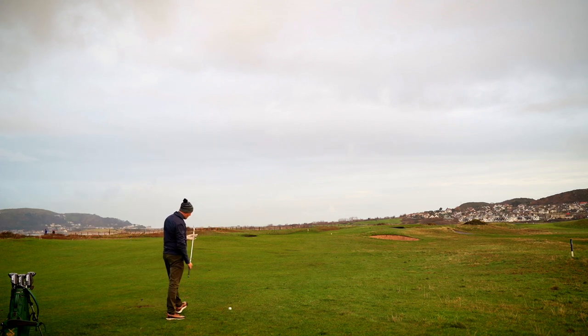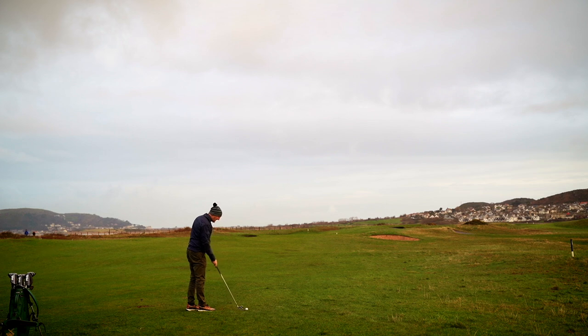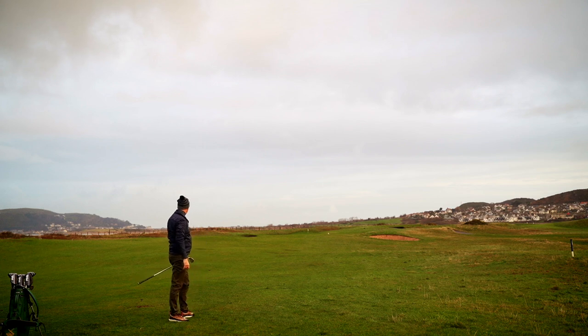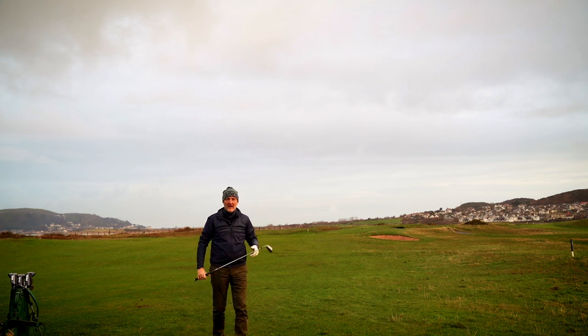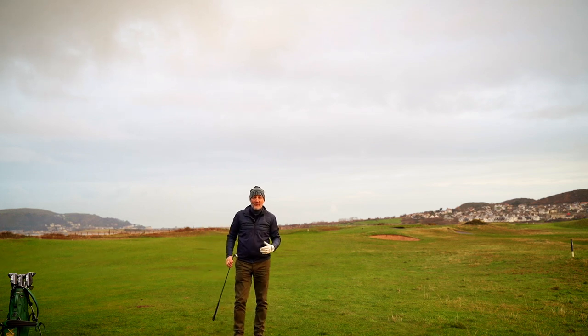Let's try and see if we get a better strike with the OS. Yes, I have got an iron — come on! That's right down the pin, ball flight's incredible. It's bounced on the green and with the pin position I think that's carried at least 160 yards to the middle, so there's clearly plenty of strength in the lofts on these things — we'll find out more on that later.